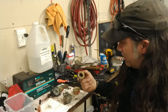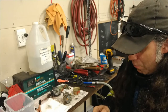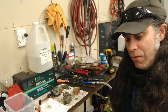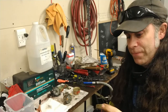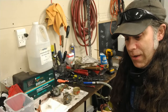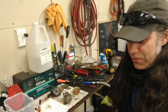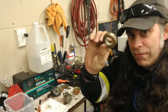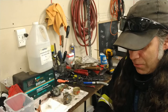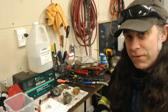And part of this is inspired by my video a while back about repairing the plastic float in the little generator. And I was chatting in the comments with Stella the lawnmower lady, and she was talking about her vintage Lambretta float, and she was having not much luck trying to get it sealed up. And I was talking about how I solder them.